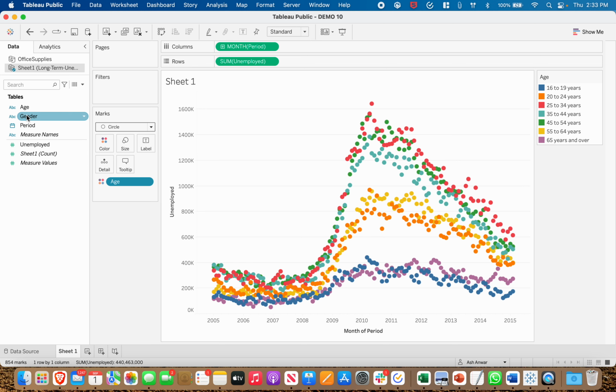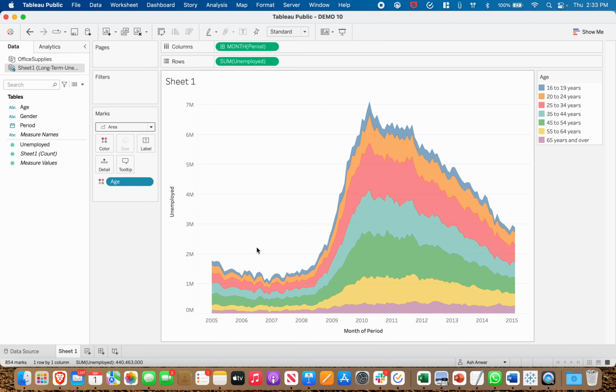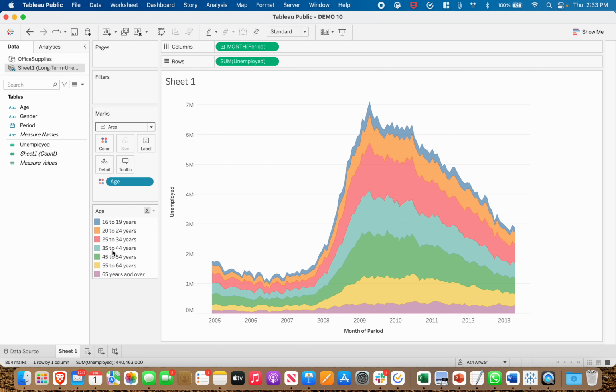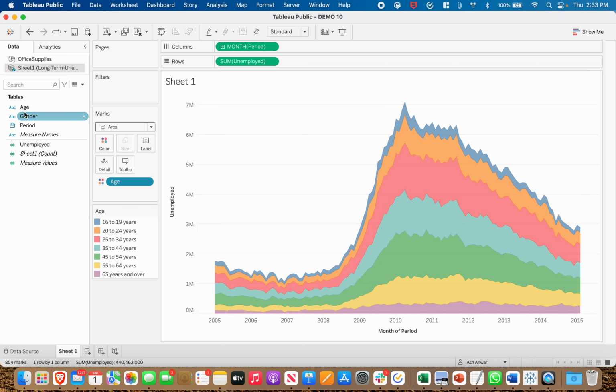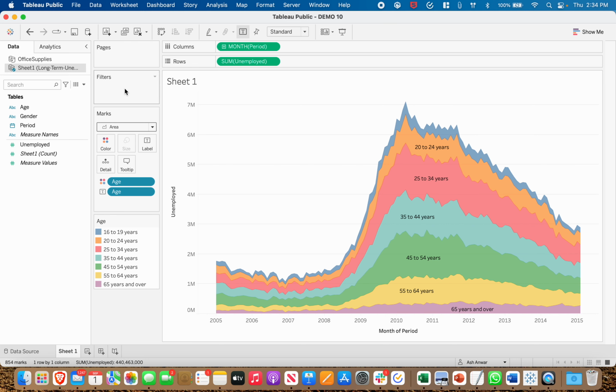A really good way of doing that is by using filters. So I'm going to go ahead and change the type of chart to an area chart. Okay, so we see this. I'm just going to move this down here. We want to put age also into labels because we want to see some labeled information over here. So we see that labeled information. Perfect. Now, to see gender, we want to play around with the data, so we're going to use filters up here.